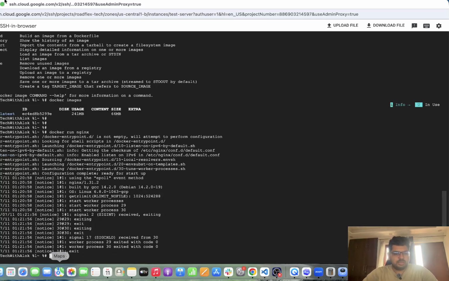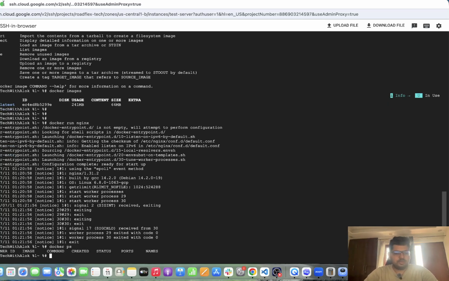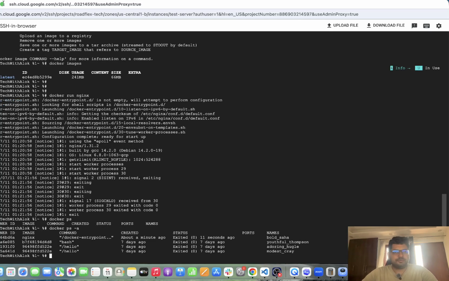We see the exit message, and if we type docker ps, you will see there is no container running at this point of time. But docker ps shows us the running containers, the container ID, from which image it is running, the status, and on which port.